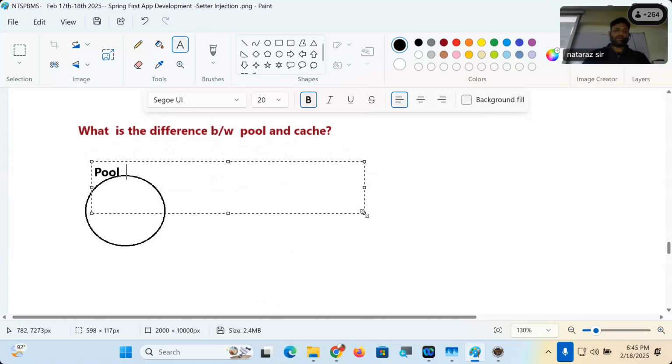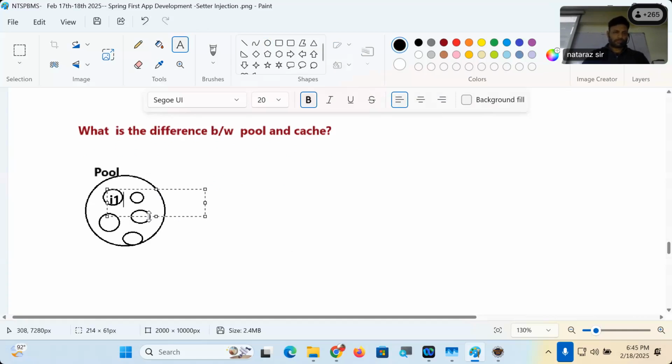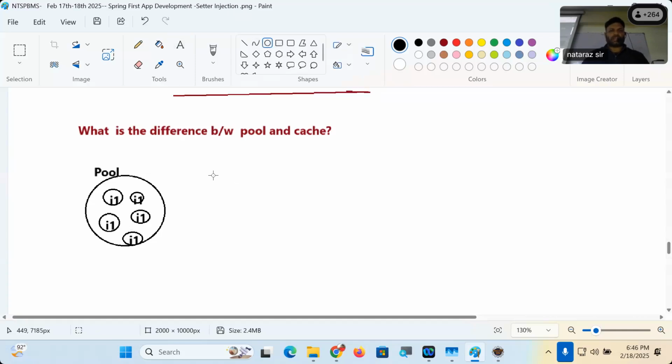See, item 1, item 1, item 1, item 1, all are item 1. Here is my cache.